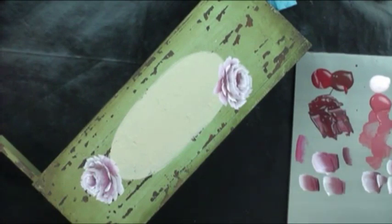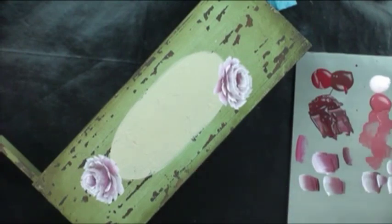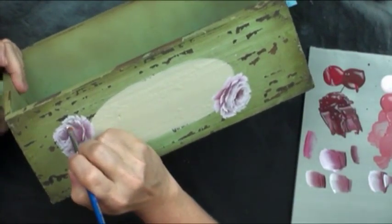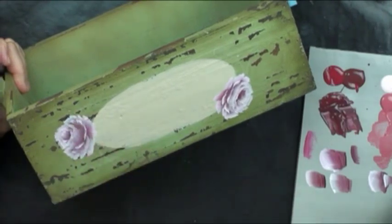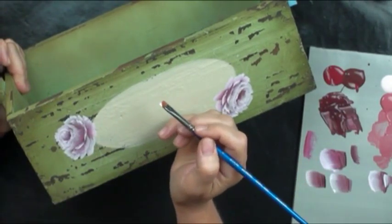I'm going to switch to a short bright, a small short bright. So this is the number 6. Little teeny bit of water, little bit of paint on the edge, and I'm going to keep it on my edge. Okay, and I got stuff all over the place. So what I want to do is leave the paint. I'm going to start out with my clean side of my brush. Scoop that over. I've really got a little ridge build up on the edge of my brush.